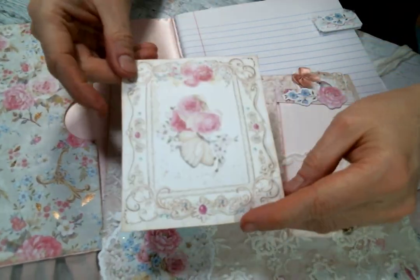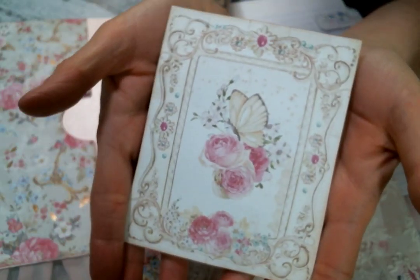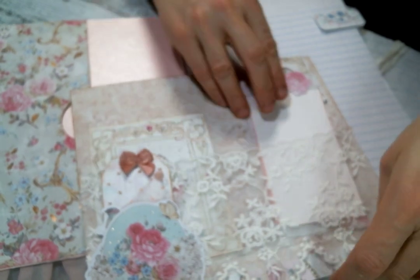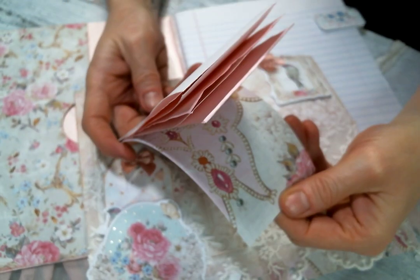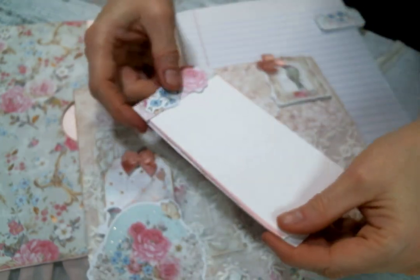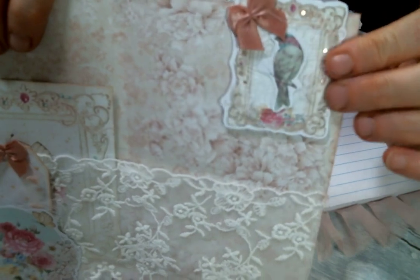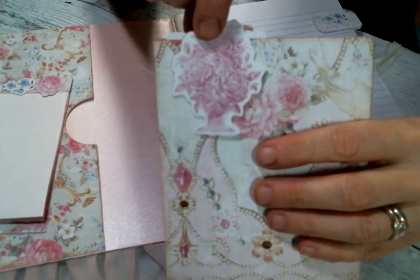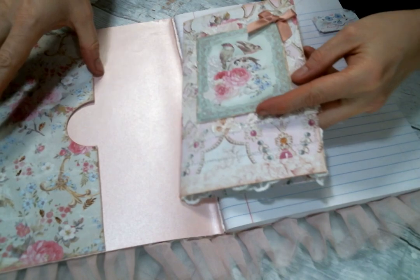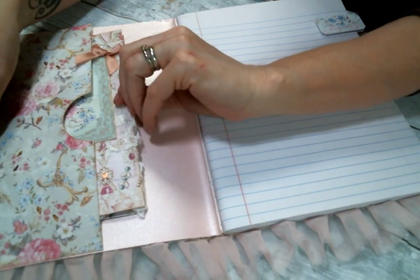This is just another cut-out from the paper pad — upside down — it's so pretty. This paper pad is just gorgeous; I'm so excited I got a chance to play with it. In here I used some scrap paper and made a little notepad and put some of the ephemera from the same paper pad. Up here I made a little hidden paper clip — that's the front side and that's the back. Everything goes back together and just sticks right in this pocket.